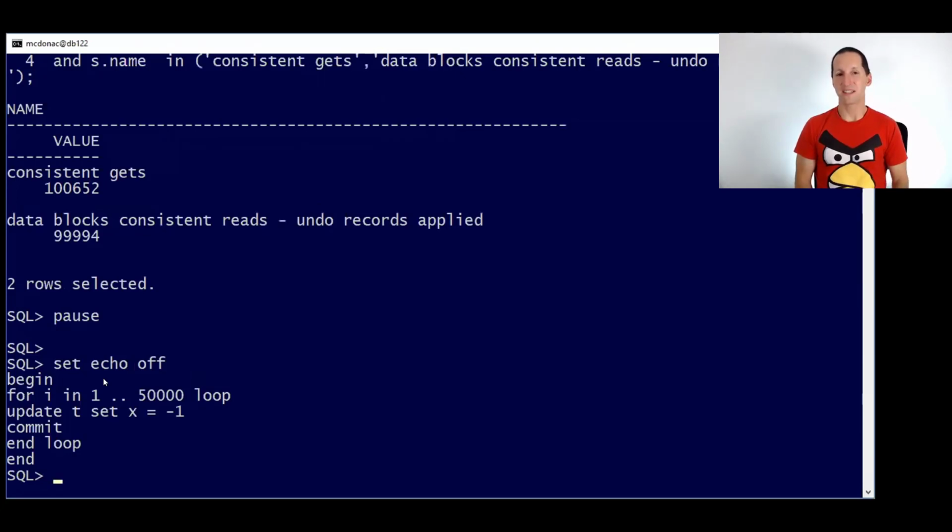That's why you can often see huge amounts of I/O against what appears to be small queries or small tables. What's going on is a lot of undo information is being required. So when you start seeing these things where, for example, queries that used to run fast suddenly run slow against the same data and the same plans, what it might be is a lot of DML going on in your application that's causing your application to have to do a lot of undo work. And that statistic we saw before, data blocks consistent undo records applied, is what you want to be looking for to actually see what we're up to.